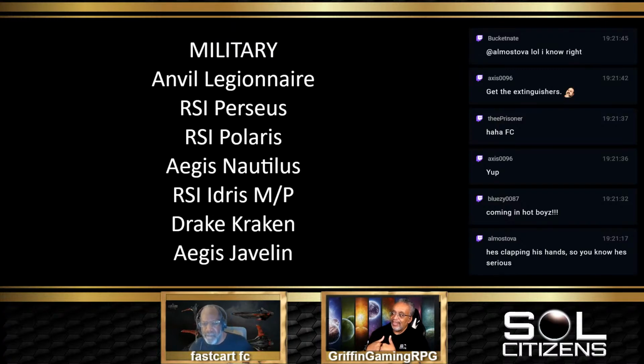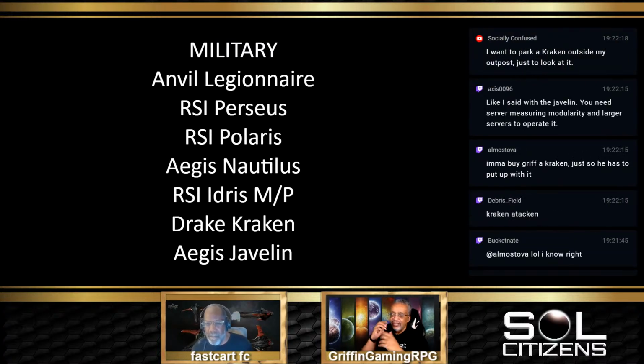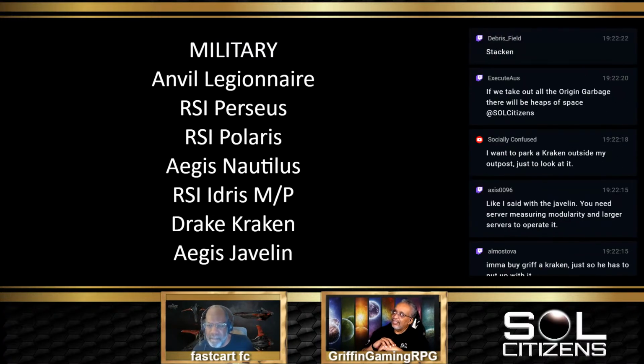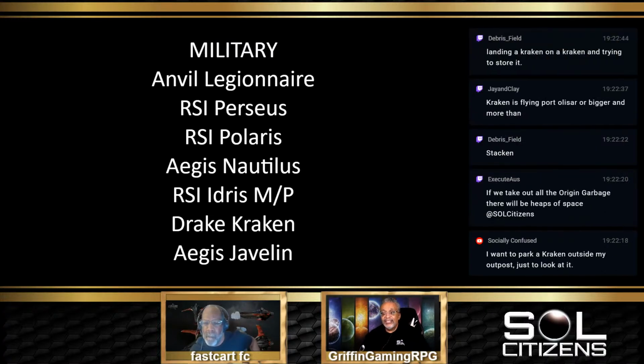People need to be able to get on a Kraken and go to sleep and wake up on that ship. Logging in and out needs to be a factor. I'm trying to think of which ship is a kick in the head. For those of you who fly 890s and Reclaimers, even Carracks to a certain degree, you guys know what it's like fuel consumption wise and what it takes to land at landing zones. Man, can you imagine landing a freaking Kraken somewhere? If you can't log out in space, imagine what it will be like trying to land that monster. It is no joke.